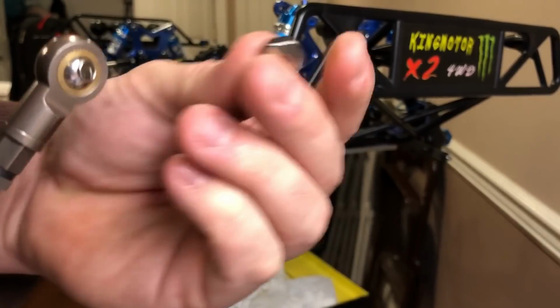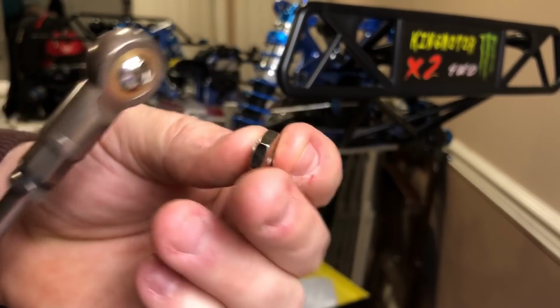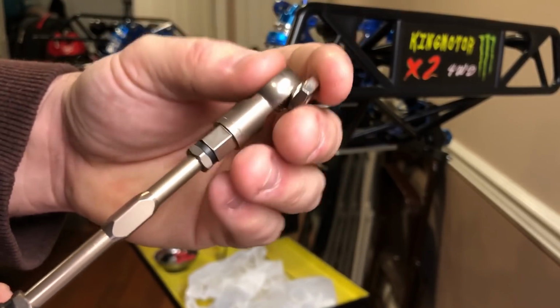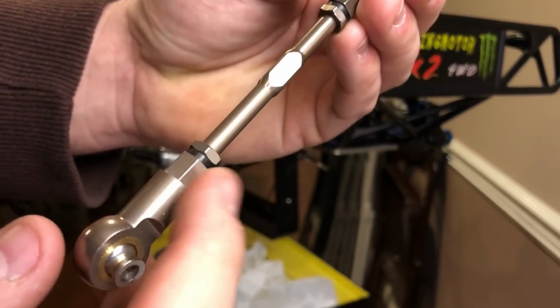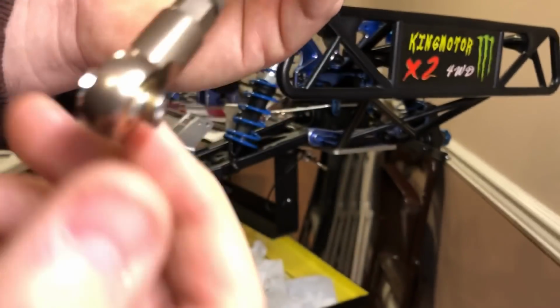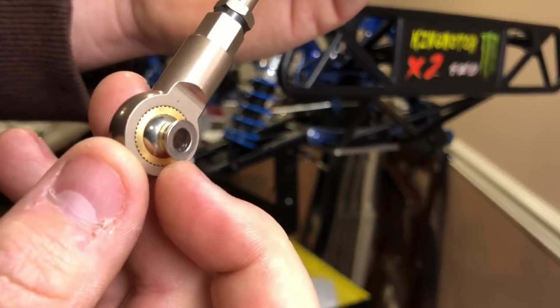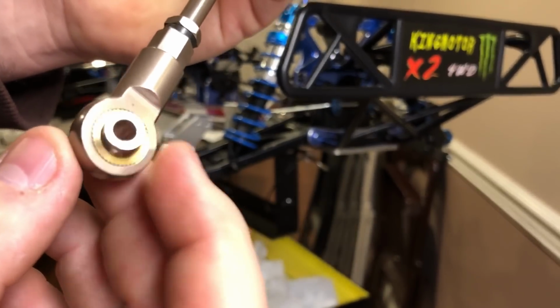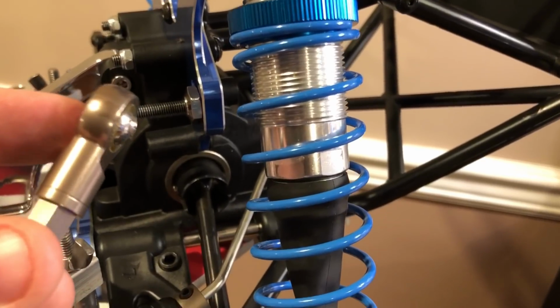Like this, the flat part up against the shock tower. That over here. And then I'll worry about adjusting this later on with the rims and tires at the very end. I'll adjust all this later on. And I'm gonna have this part facing the rear. All right, that's how I'm just gonna do it. Got her on nice and tight. I'm gonna face this to the rear of the shock tower.